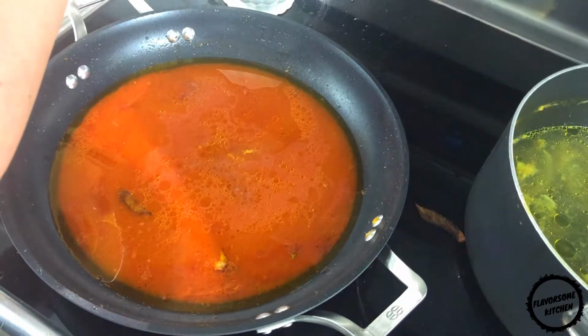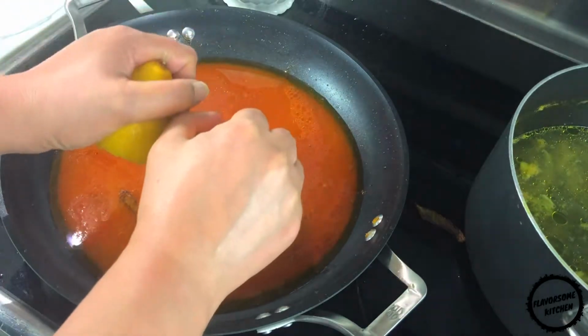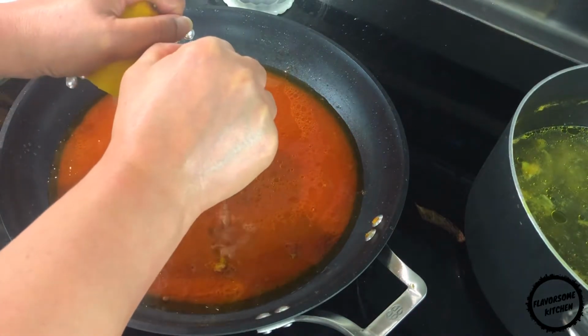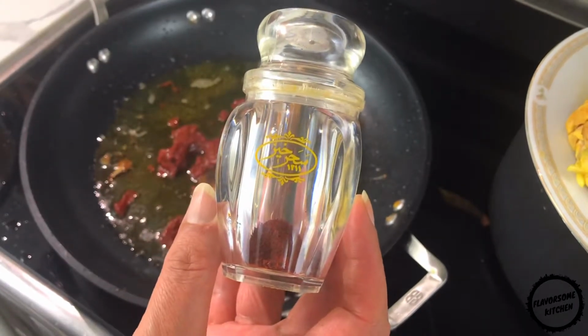Next, squeeze an entire lemon or use a 1/4 cup of lemon juice. This will help to lift all the flavors and make your chicken a bit more acidic.